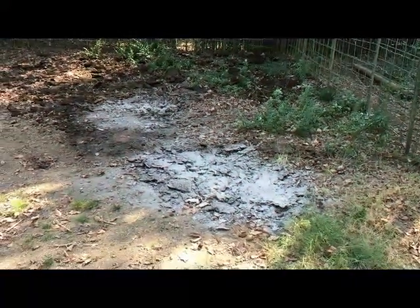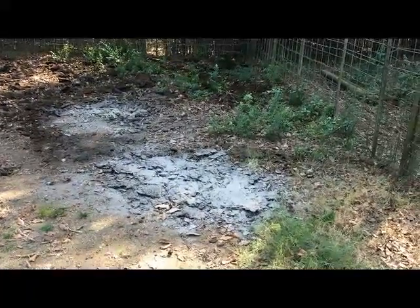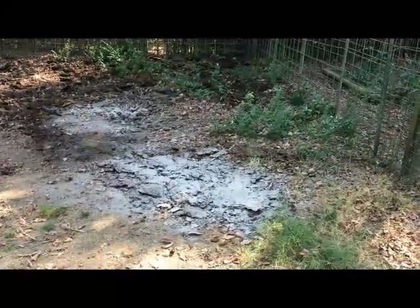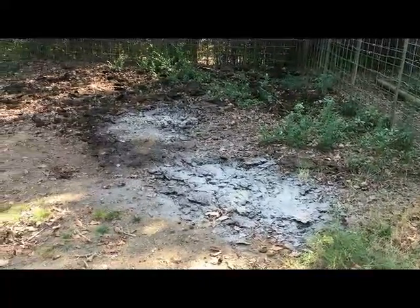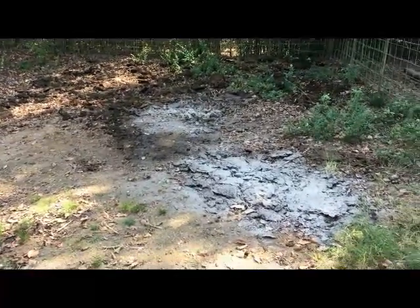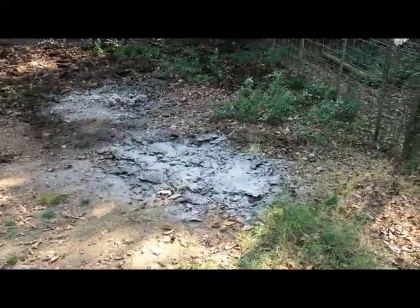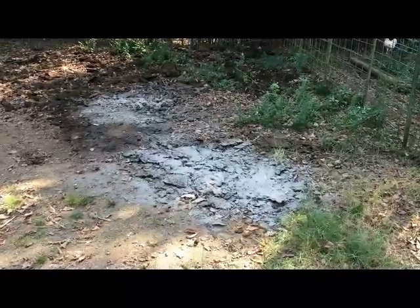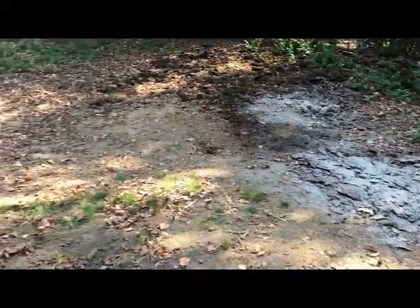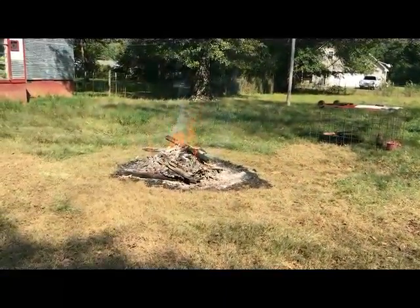Okay, it's actually the next day, and Selena's getting to work on probably the doors right now, but I just wanted to wind this up and show you what she's done. This is the area where she spread all of the mess from the old barn, and she started putting ash on it the way she said she would in order to combat any kind of disease or anything like that. And she's moved all of the stuff and is burning the trash pile, which is awesome.